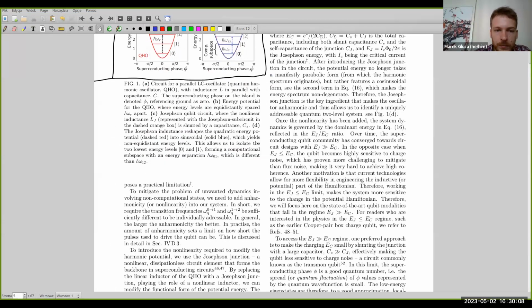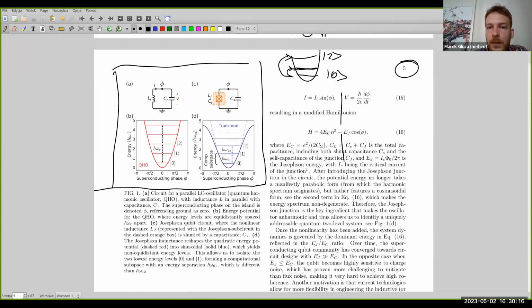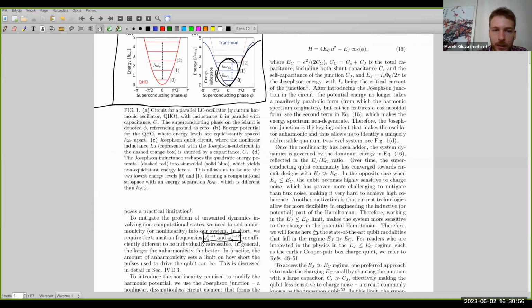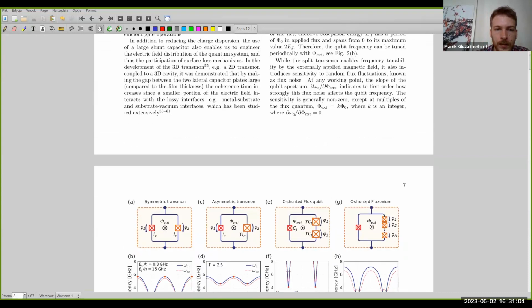If we scroll down, I was already seeing some formulas, the frequency transitions between those 2 levels. So let me just write it down. This is omega q 0 to 1, and this is omega q 1 to 2. That's this kind of notation in pictures, yeah? And because of that, it's harder to do control. And usually people don't talk too much about how to keep a harmonic oscillator. We just say, okay, let's try to bend this harmonic potential here and basically create a situation where there is some anharmonicity. So if I scroll down, there will be some outlined equation at some point, where we will see the definition of the anharmonicity.